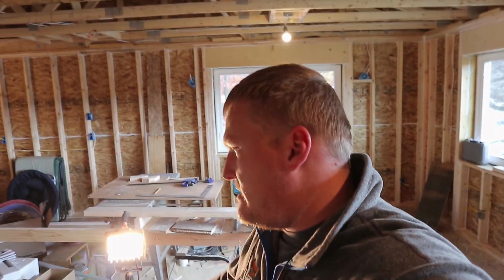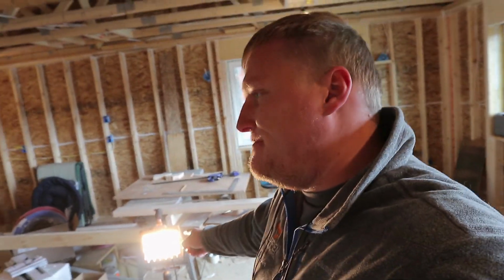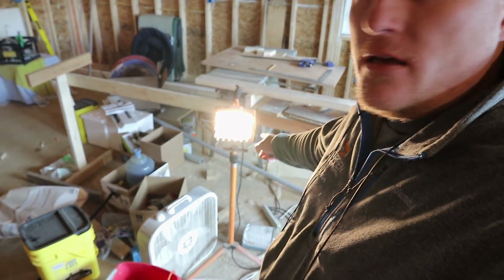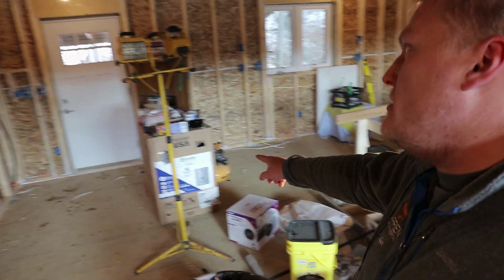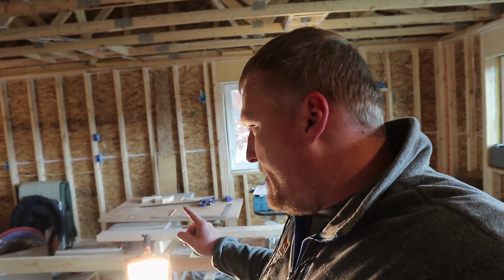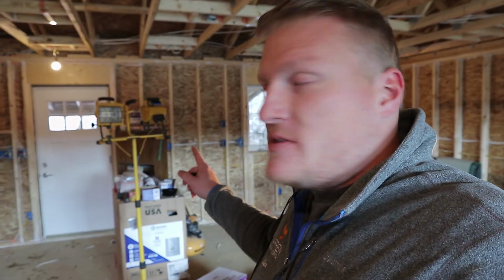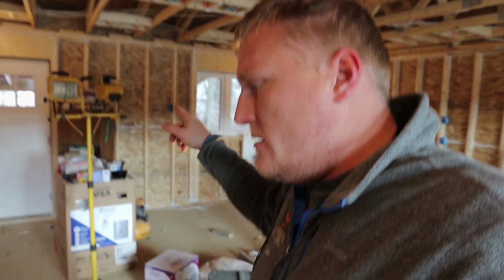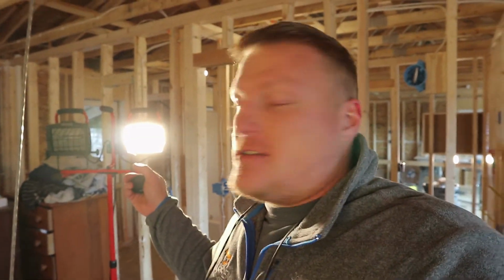Also, I'd like to make a comment about these damn work lights. This one I got free on the side of the road. That one I got free on the side of the road. Both of them were in perfect working condition, except the bulbs were burnt out. So I put a bulb in that, and I put bulbs in those. And I've already replaced one of those bulbs, which has burnt out again. And then I brought my dad's work light up because it had 2 working bulbs in it, which is this red guy. And then another one burnt out.